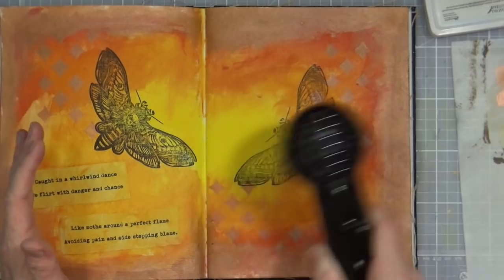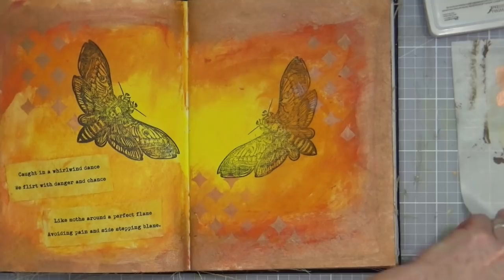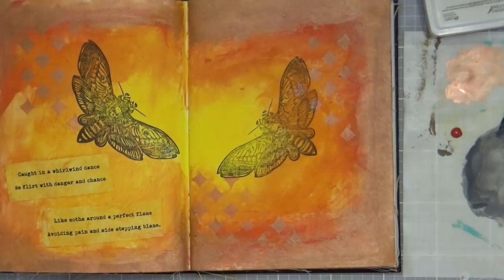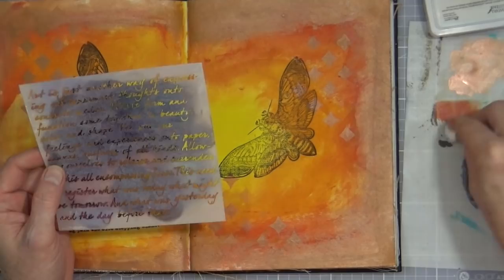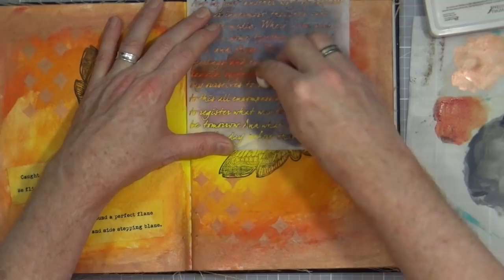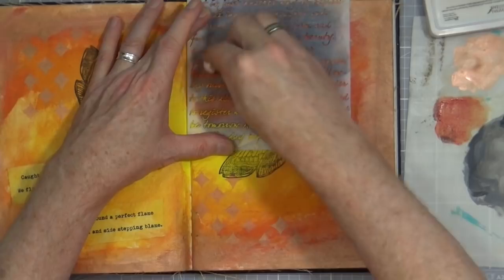Just give it a quick blast. And then just to finish off, I'm going to bring back in that Sedona paint, that red Sedona paint. A little bit on my mat there. And I have another cosmetic sponge, fantastic disposable cosmetic sponges. And I've also got my favourite stencil of all time, which is Art Is stencil. And what I'm going to do, so I'm just going to drop that down and just add in a little bit of text just kind of into the background and then fade it out towards the top.